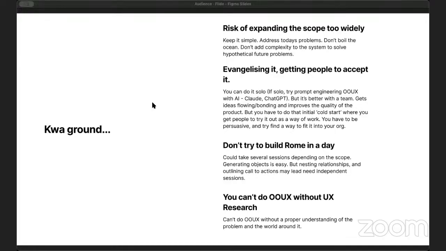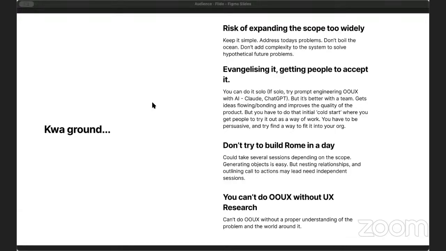Now, if you are the one who has learned object-oriented UX and you've gone to your company and you now want to introduce it there, and you are moderating that session, your role is to just keep things simple. Don't try to boil the ocean. Don't try to handle too much at once. Don't add complexity to solve hypothetical future problems. Just deal with today's problems. You can always graft additional features when they are needed because you have already set out the basic model. You can always add to it because it still remains the source of truth.